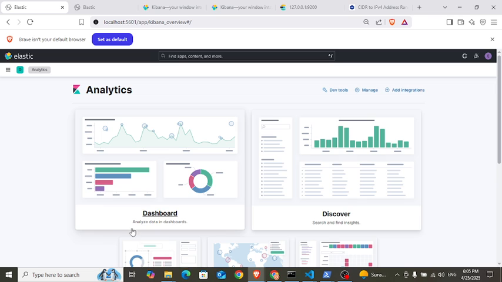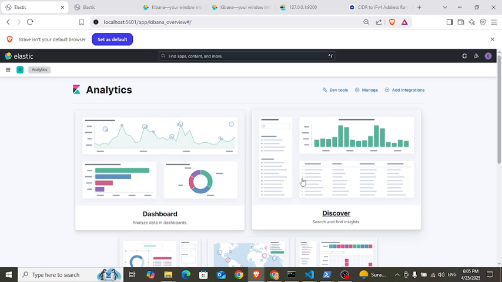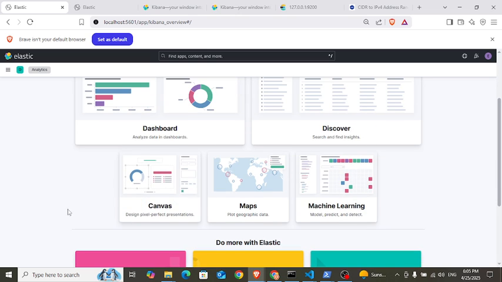And there are five more options, that is dashboarding and Discover. By dashboard we are analyzing the data in the dashboard, like we have created a particular view after we search and find insights, and we created visualizations that we have added in the dashboards. Okay, so now our upper team can decide what decision they can make easily on the data, to ease the decision.